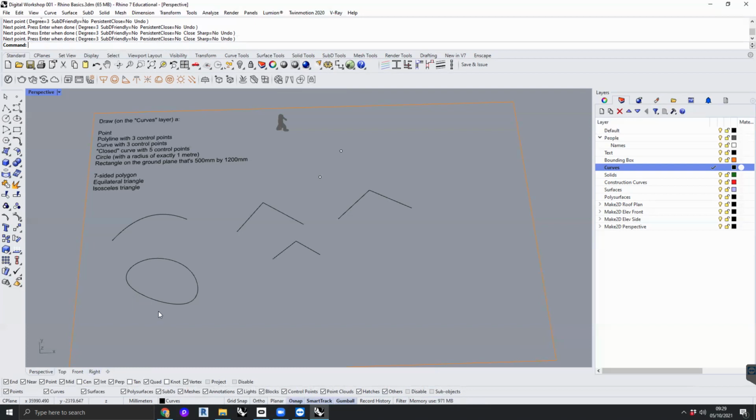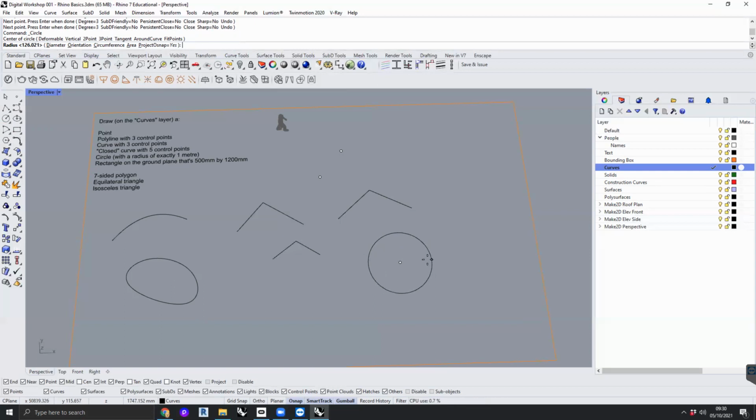Cool. Okay, good. And a circle with a radius of exactly 1 meter. Here's the cool thing. The next thing down, circle. Now it says center of circle. We click our mouse once, and then it says this thing called radius. Now you can click and drag a radius, and down in the bottom left corner, you'll see these numbers. 1927.035 millimeters. And that's trying to do the best it can to read from your mouse position what the radius of that circle is going to be.